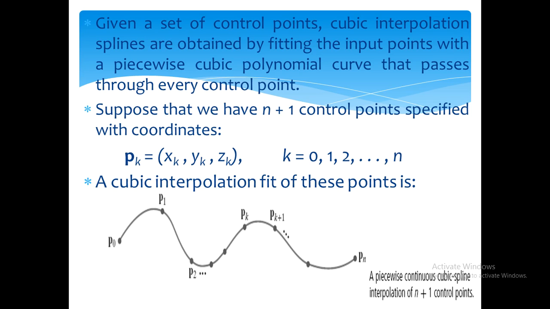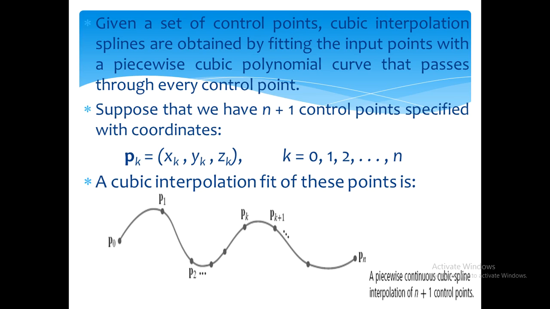Then how will the curves be drawn in OpenGL or in computer graphics? Normally a curve will be drawn by using control points. Depending on the control points, you will draw the curves. Given a set of control points, those control points are nothing but x, y, z if it is 3-dimensional, or x, y if it is 2-dimensional. Those are called position vectors. Means for each position they will give some control points. Then by using those control points, we have to draw the curves. That is the fundamental idea behind this.